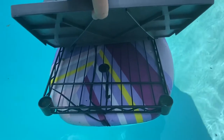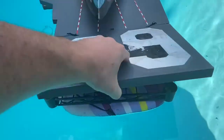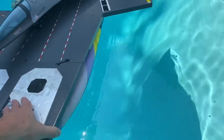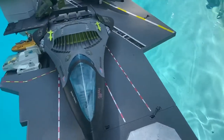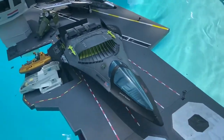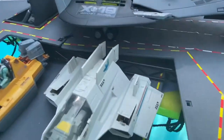And then I bungeed boogie boards. I only had two boogie boards. So two shelves, two boogie boards, and that's what I did with that. So that's pretty amazing. Basically that's all you need. And you can see some of the shelf here.